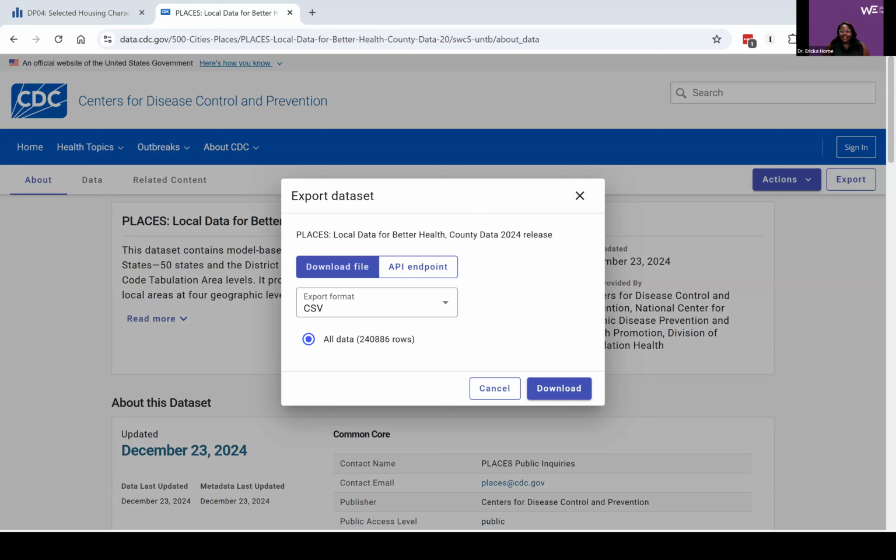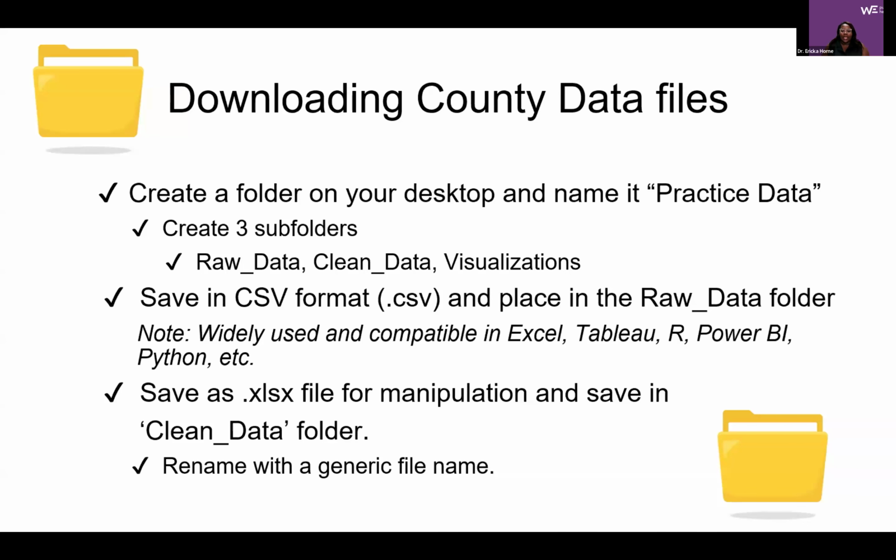All right. Well, now we're going to get into the part of the session where we actually get to start working with the data. So before we start working with the data, one thing I like to do is to create a folder so that we can keep all of our data organized. So I'm not sure how you do it in your respective areas. Most times you have your data folder. So what I want everyone to do, this is going to be really simple. On your desktop, you're going to create a new folder and you're just going to name it practice data so that you'll have it for the training series.